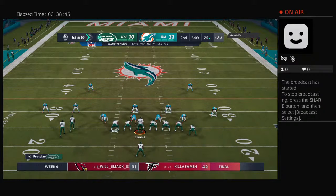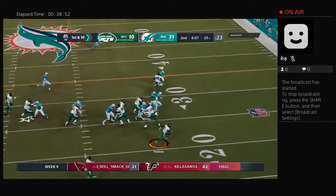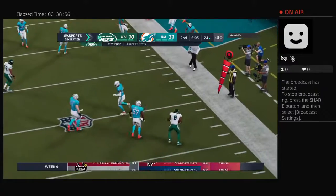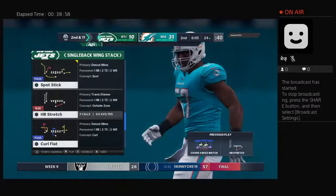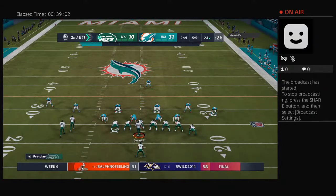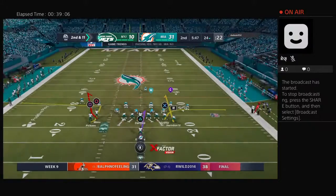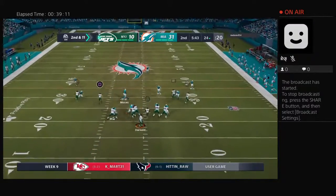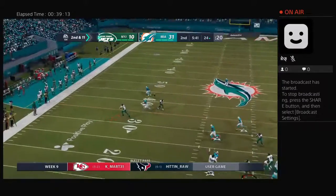Jets offense coming up now to start their next drive. And they're coming off a 3-and-out, my friend. I think they've got to look at that play sheet and go to a spot that they haven't gone before. Time to shake things up a little bit to try and get this offense moving. Okay, so how do you do that? How do you shake things up? You look at what you called before, realize it hasn't worked, and go to something else. And maybe try and find one of those special plays from one of your better players, and maybe try and hit something big and get things going in the excitement area.